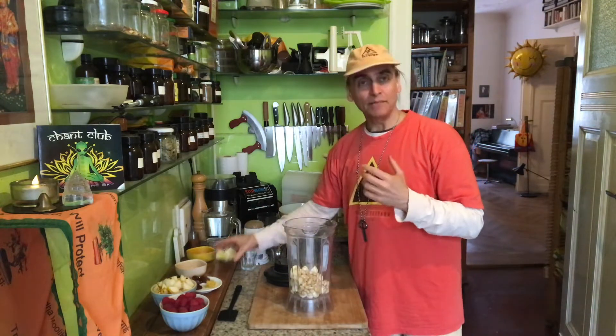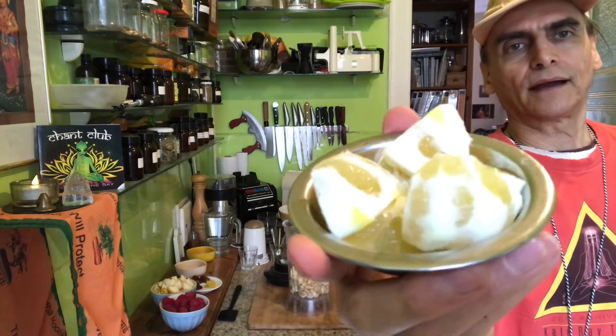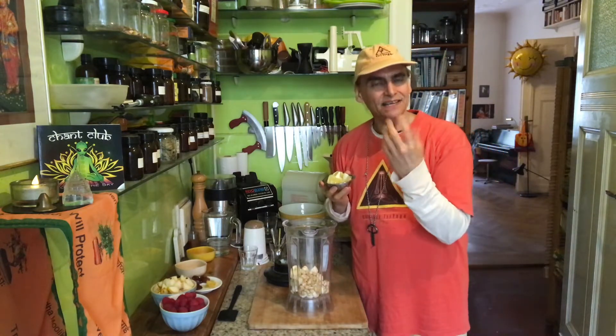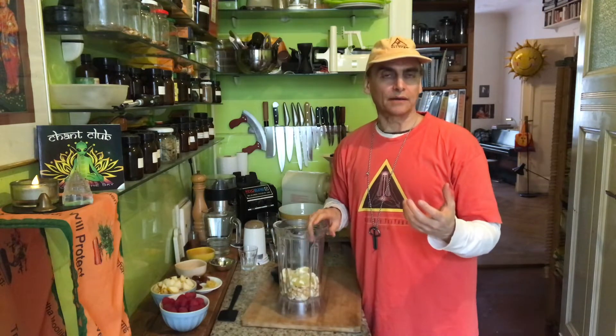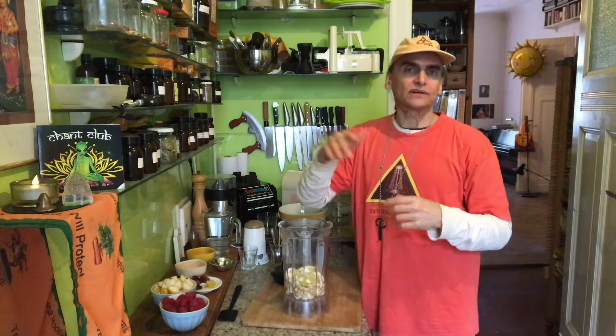If you put a lemon into the cashew cream, we come closer to the idea of Lemony Cashew Cream — you get so much more out of the banana, because banana and lemon are a perfect pairing. Lemon makes the banana even more banana-y; it tastes more like banana and brings out something you wouldn't imagine is in there. Usually I use half a lemon with two bananas and a small handful of cashews. To make it truly lemony, you put more lemon, which makes it especially good for fruit dressings when the fruit are sweet, like the pear.